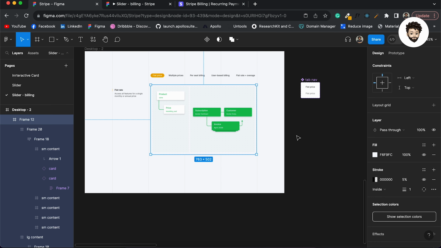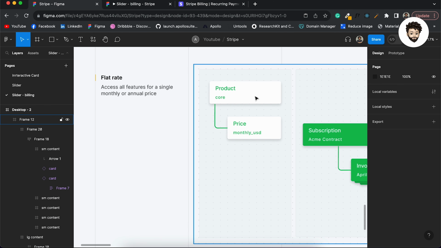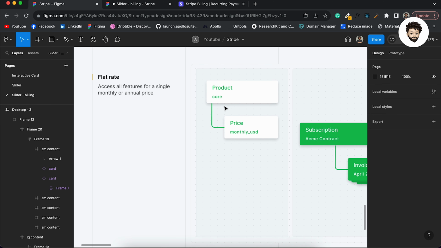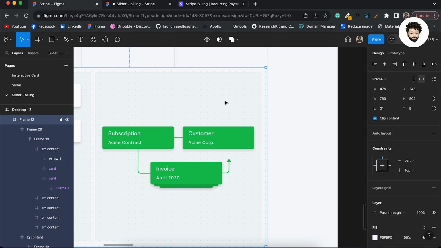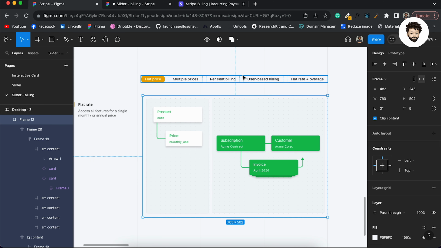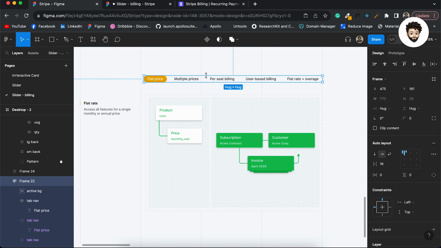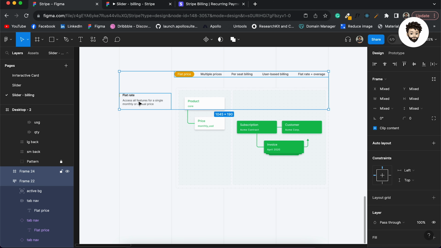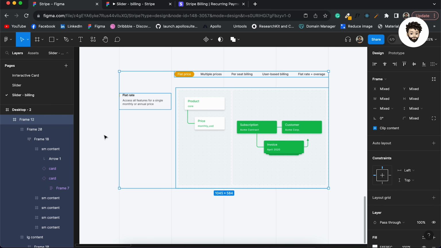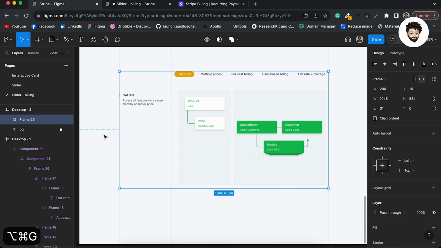So what we have here is this one and this one here, and also we have the tab. So what we are going to do is select all of it, and then create a frame from here by pressing Option Command G, right?